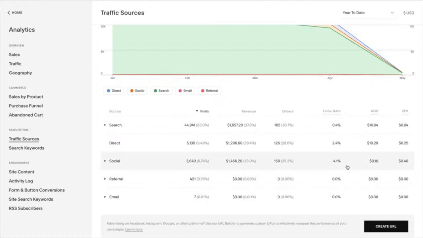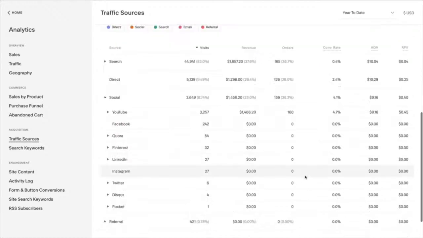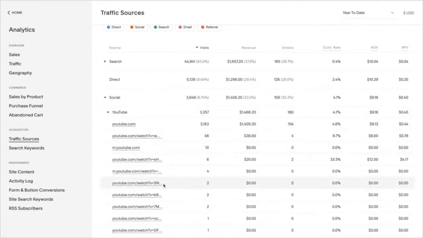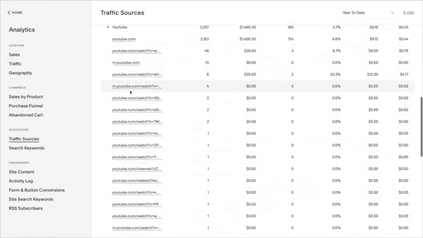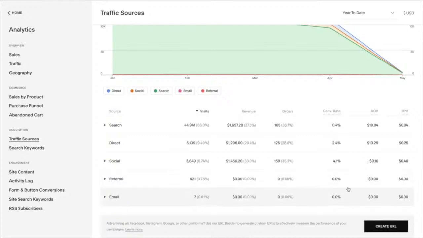When we talk about social media, let's dive in a second right here. There is YouTube. YouTube counts as part of social. Look at this. Squarespace actually helps you track not just YouTube, but also LinkedIn, Facebook, Quora, you name it. All these major social media platforms. Yet YouTube is at the very top for me, and it shows you the videos that people have watched and converted as a result. I'm really pleased with this number because YouTube has the highest conversion rate compared to direct traffic and compared to certainly search. Search has volume, but the conversion rate isn't always the highest.